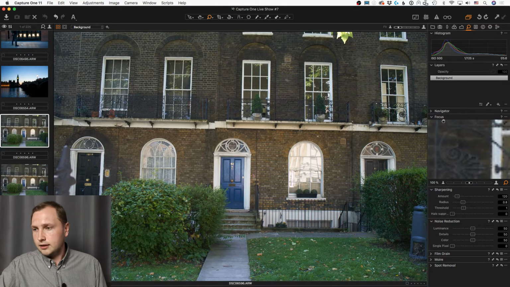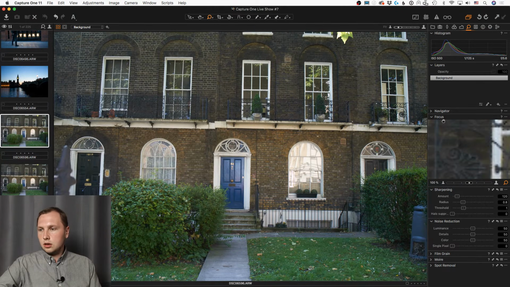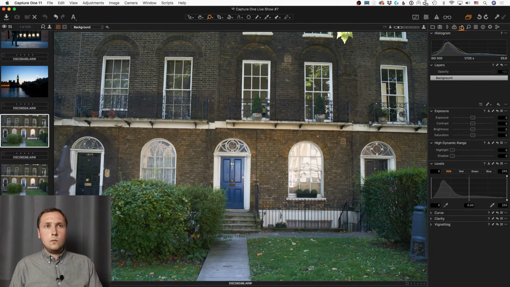Falco is asking how to place the presets panel so that it would not hide the image. Well, that's an interesting question.